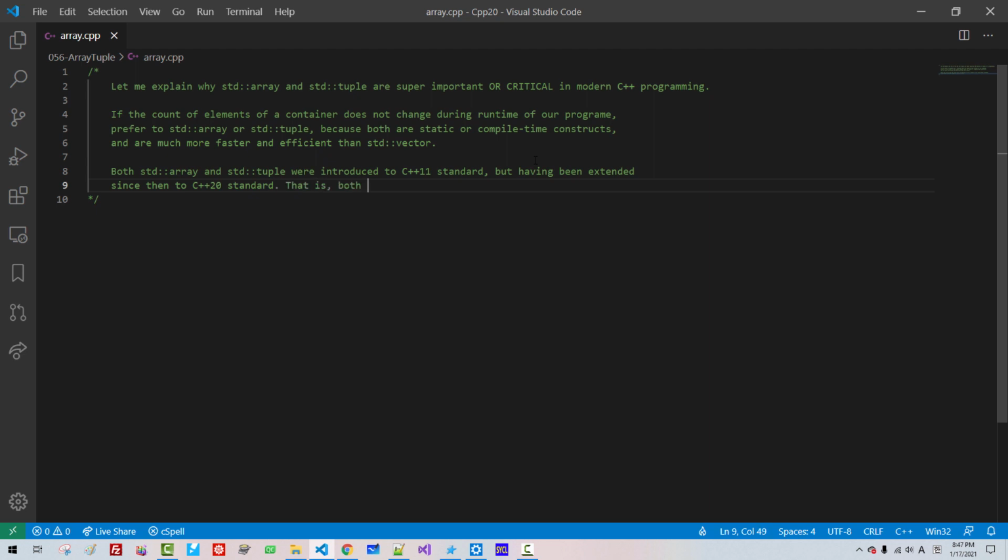That is, both std::array and std::tuple are becoming more and more important for maximal performance.